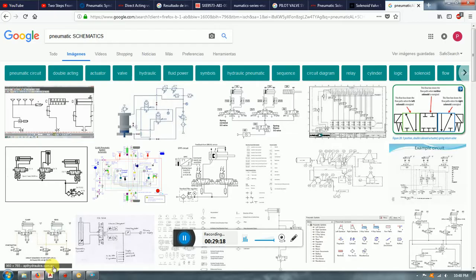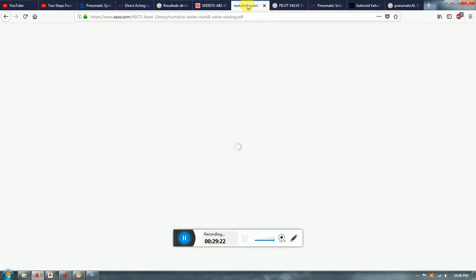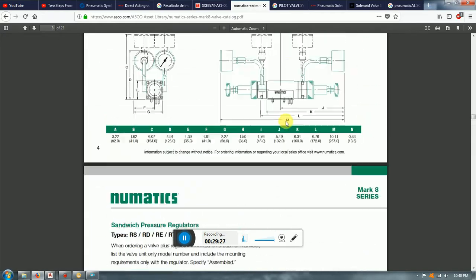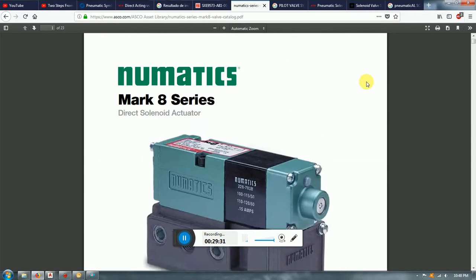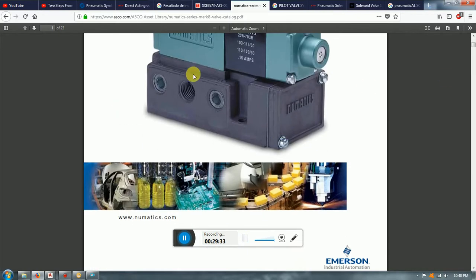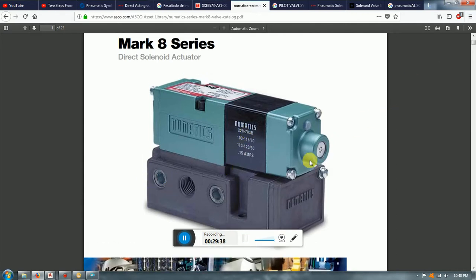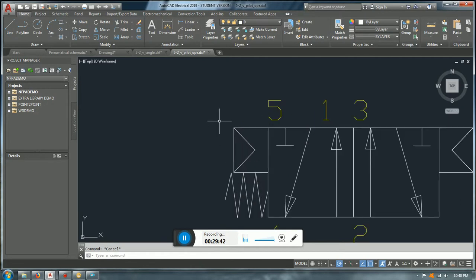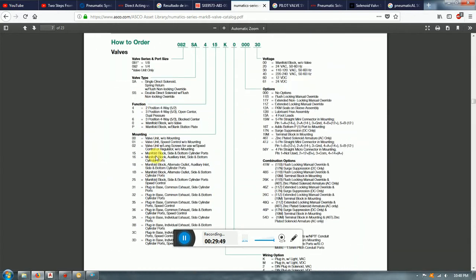I'm going to use as an example, do I have this one? Okay, Pneumatics is a company and they have their own type of valves. I'm going to use an example, the last one I used, which is going to be the Mark 8 series. That is going to be the solenoid valve, and that is going to be the manifold. And you connect one with another one to make your manifold. Okay, so those ones are single. And you're going to say, how do you know they're single? Well, we're going to see that.